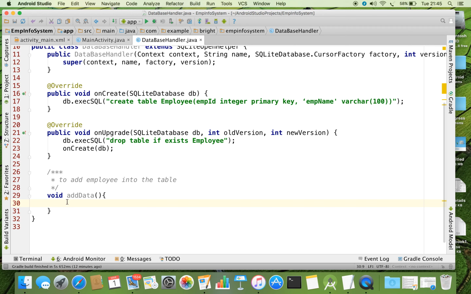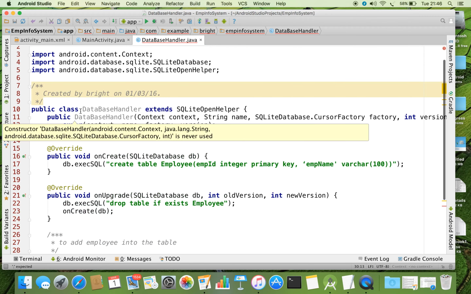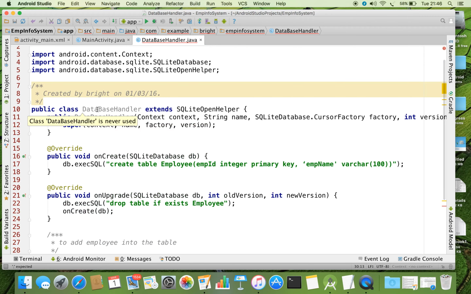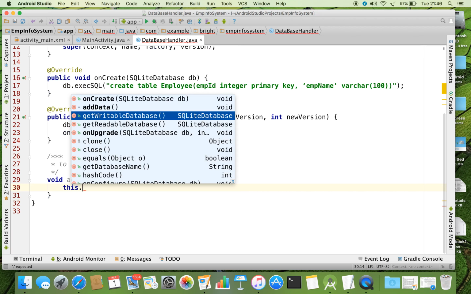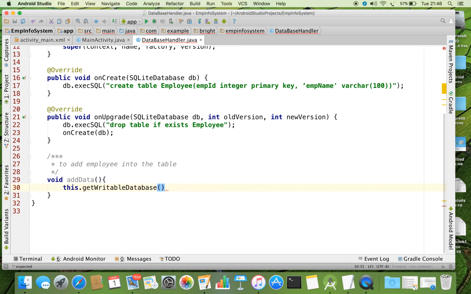The first step is we have to get the database in the writable mode. How will you get the database in the writable mode? By using the current object, this, which represents the current class instance, a subclass of SQLiteOpenHelper, and call this.getWritableDatabase.